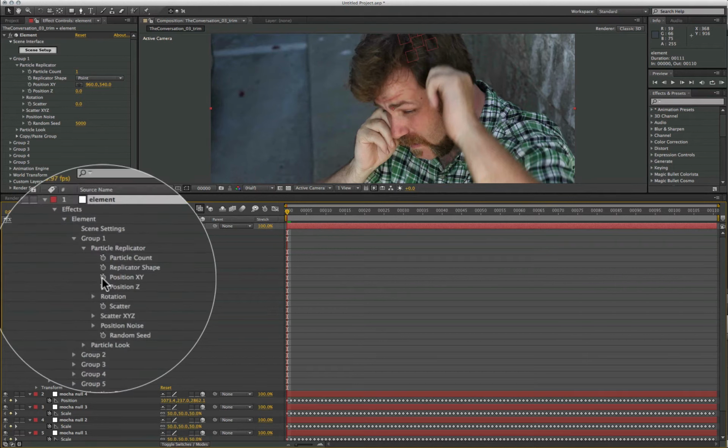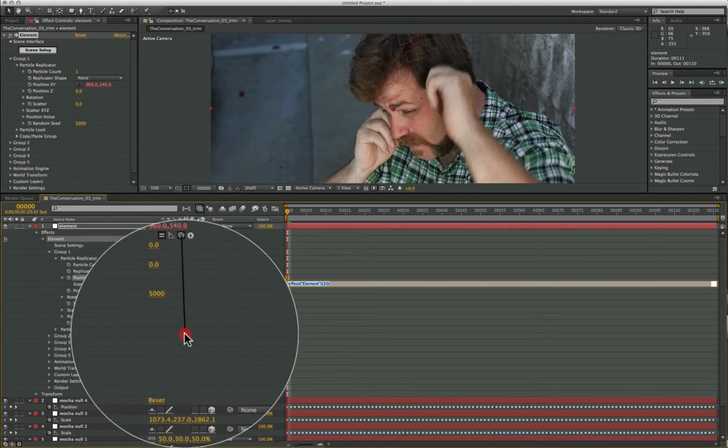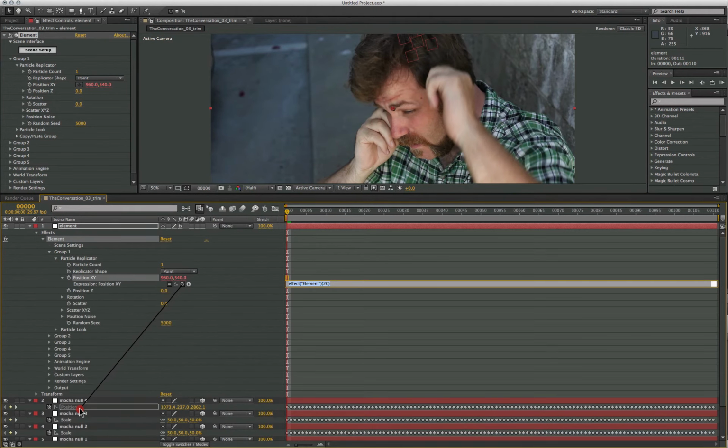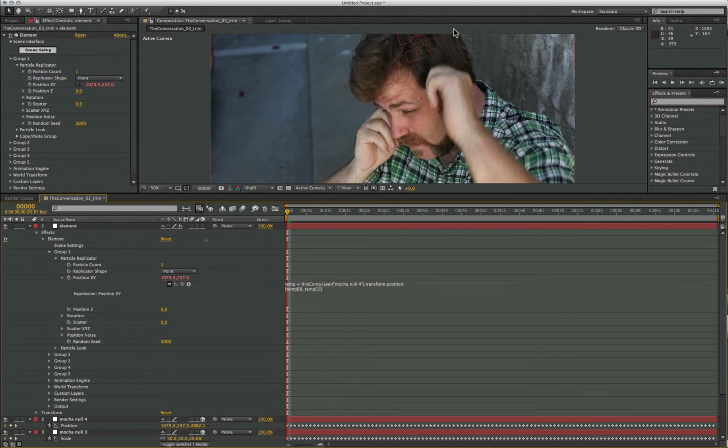And I'm going to Alt-click Position XY, and I'm going to drag that down to the position of Mocha null 4. So what this will do is, because there's only 2 values here in the Position XY, but there are 3 values in Mocha null 4, it'll just grab the first 2, which is exactly what we want. So once we've done that, I'm just going to click out of that.